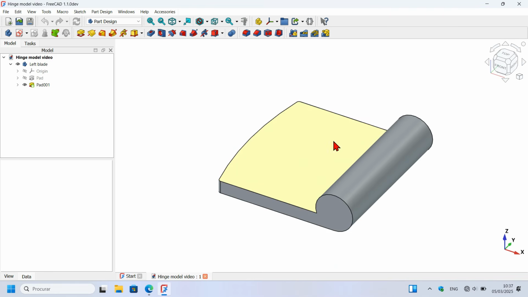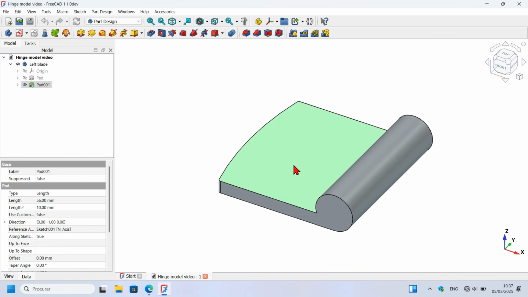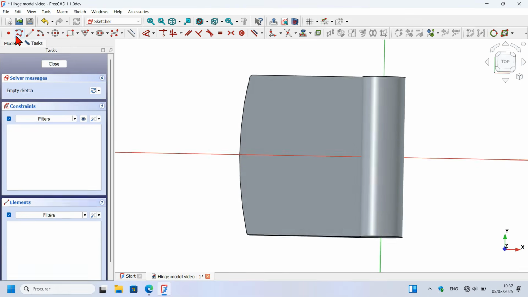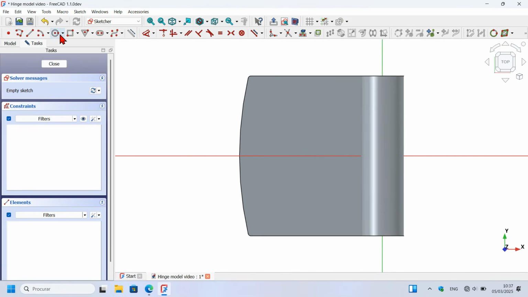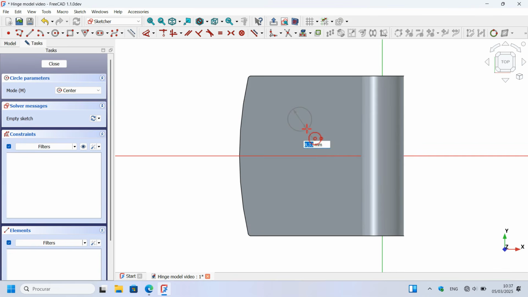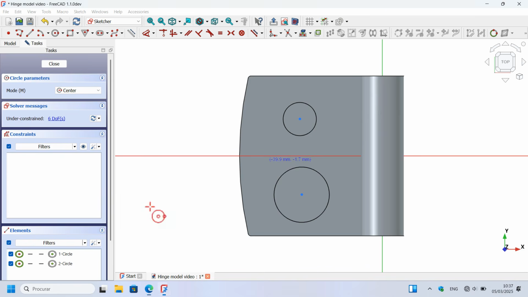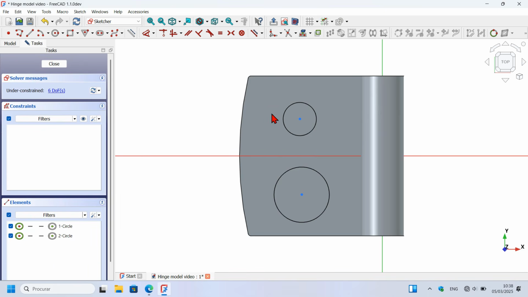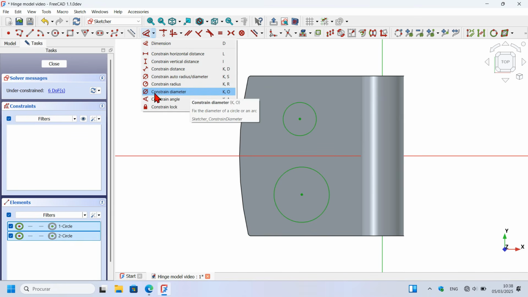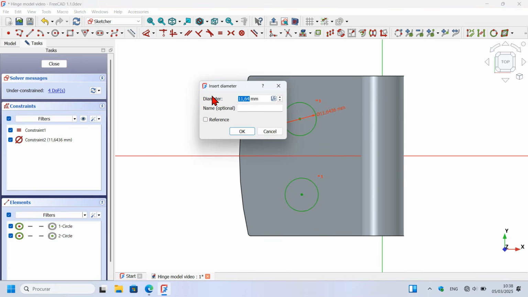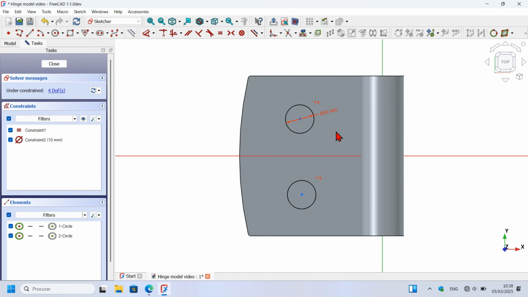Okay, now the next step is to create 2 holes on this solid here, on this face. So I will select this face here and then create a sketch on this face, and next I go to sketch geometries and I select the circle tool. I create 2 circles for these holes, as you can see here. Next I skip this tool, and then I select these 2 circles, and I click on this arrow to expand these tools here and select constraint diameter, and set the diameter of these circle geometries to 10 millimeters, and here I have these, as you can see.